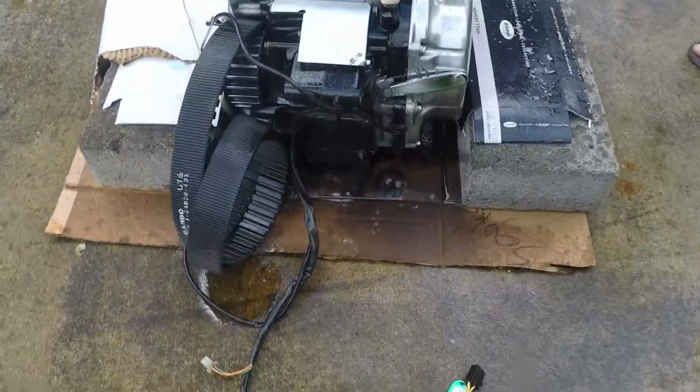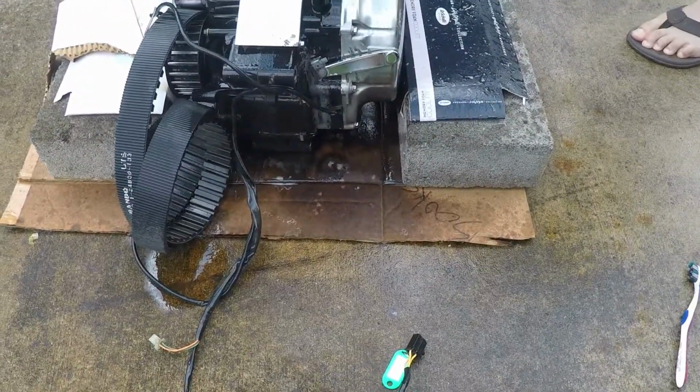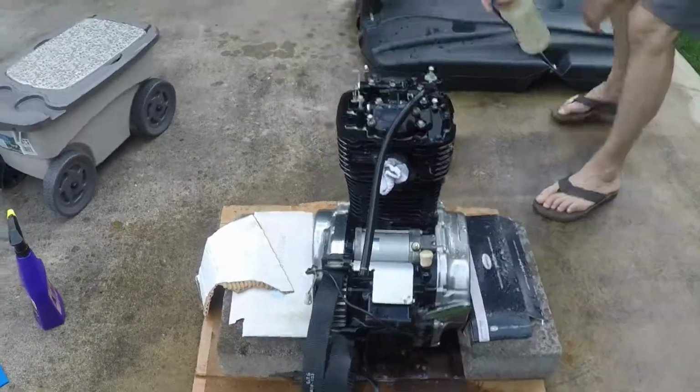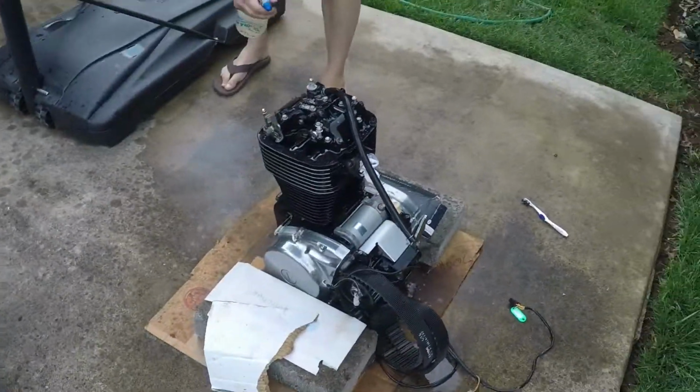We got some place back here where the acid ran down the back of the engine and knocked off the black paint. So when we paint the frame, we'll probably take a little bit of paint with a brush and paint that back on. But otherwise, it looks really good.